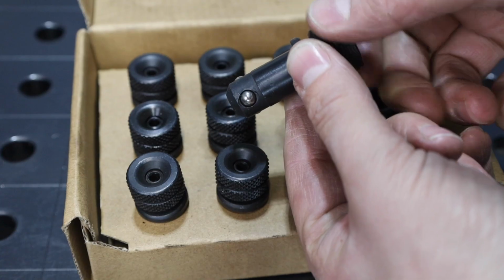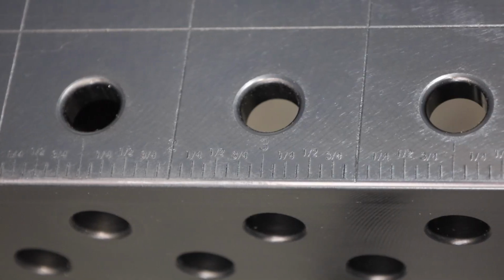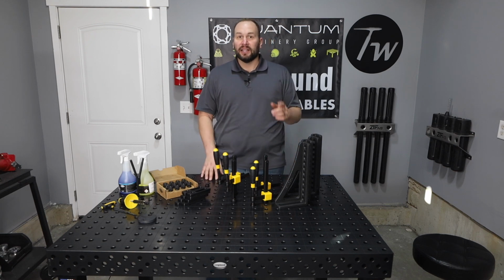We're going to go into all of the different parts that come with it, as well as some of the features on this table. This thing is really heavy, and so it took a little bit of thought and creativity to get it moved over here and set up. Let me show you how I did it.